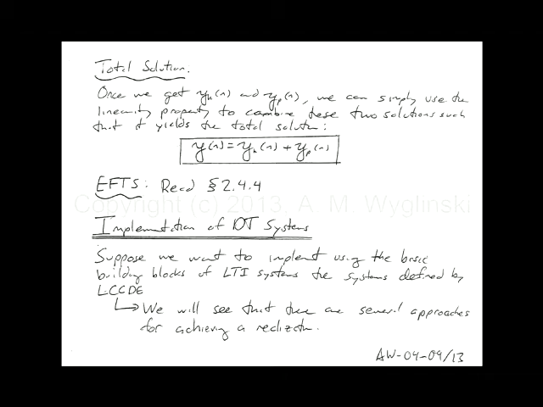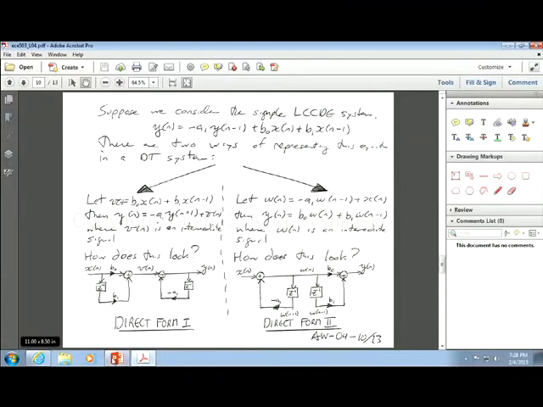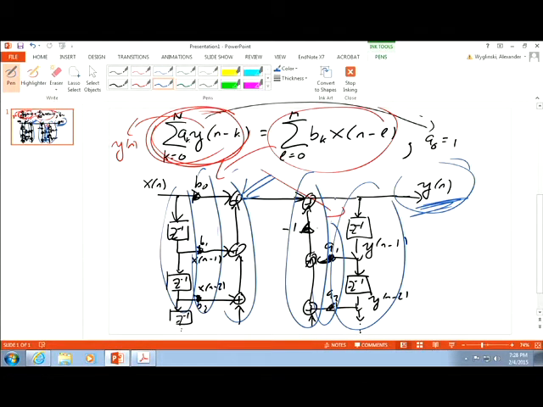So now we get to the part about the implementation of the discrete time systems. And that was actually what we just did on the slides before. What I showed in the previous slide, so let's zoom out, with the delay elements and the like, this guy here is one implementation. Does everyone understand where I got this from, more or less? This is essentially translating delayed elements of the input and delayed elements of the output into a series of delay elements and sums and multiplications with the constant coefficients.